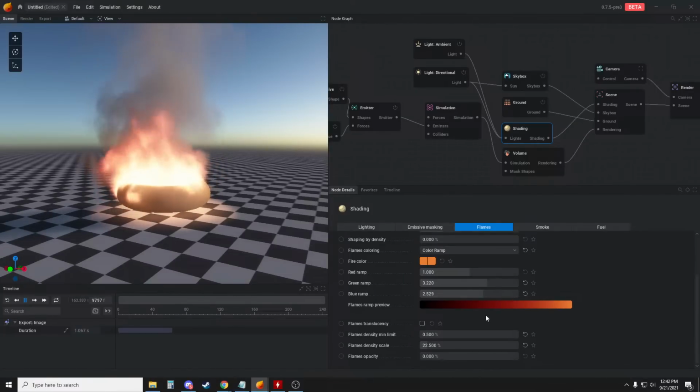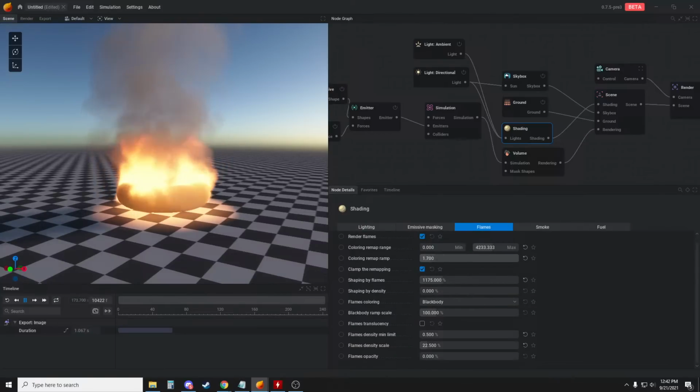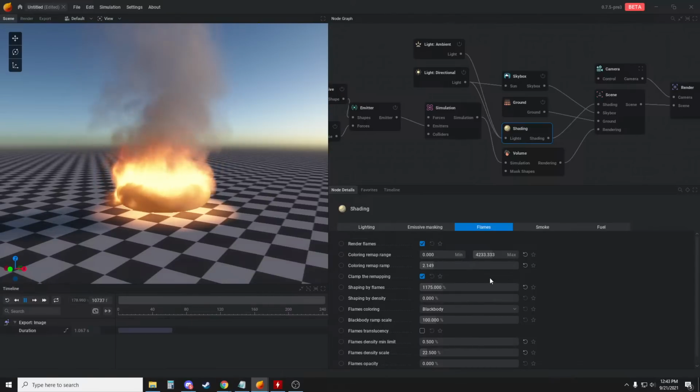Another thing you can do is select this dropdown and say Blackbody. Blackbody Radiation basically determines, and I don't know the science behind it, so I'm not even going to try to explain it. You can look on Wikipedia if you want to find out what Blackbody Radiation is. Essentially, it says, based on the laws of nature, how do I want to color my fire? We try to do our best to model Blackbody Radiation. As we increase our ramp scale, it's going to get brighter. In real life, like with a welding arc, it's super blue because the temperatures are ridiculously hot. Don't quote me on that, but I think that's how it works in real life.